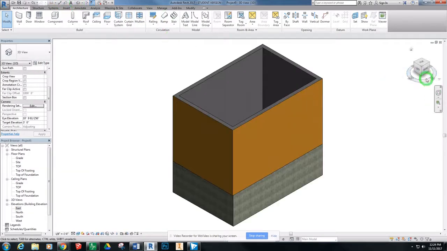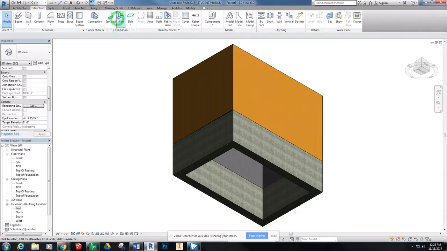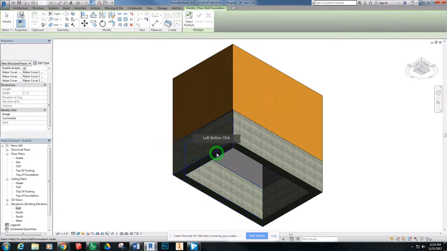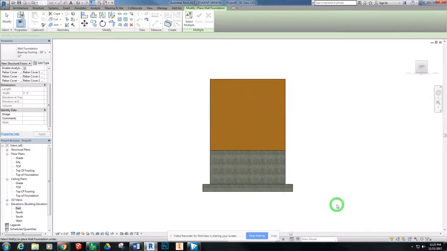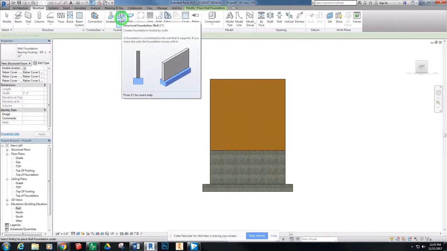We'll go to my 3D view, which is this little house icon. Go to this bottom corner, and I'm going to go to the structure tab, and now we're going to create a foundational wall, which is going to distribute the weight of the house. This is required just on every foundation that you do. And if you just click on each wall, it will now have that bottom T look to it, like we saw when we hovered over this wall slab. It's just the bottom of your foundation that distributes weight.